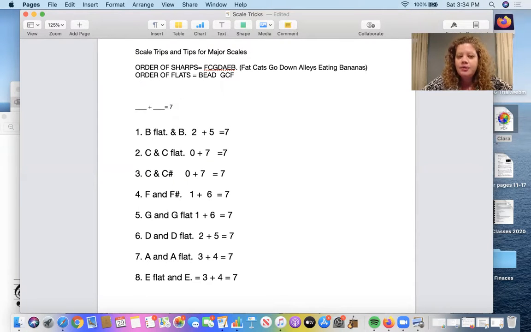It's kind of helpful if you note that most of the flat scales have a flat in their name. So if someone asks you to play a B major scale, they don't mean B flat. If you've been playing in bands a while, you don't just assume that it's B flat. B major is a different scale than B flat. The only exception to that is F major. You just have to memorize that it has 1 flat. Every other single scale, B flat, E flat, A flat, D flat, G flat, C flat, is going to have a flat in its name.